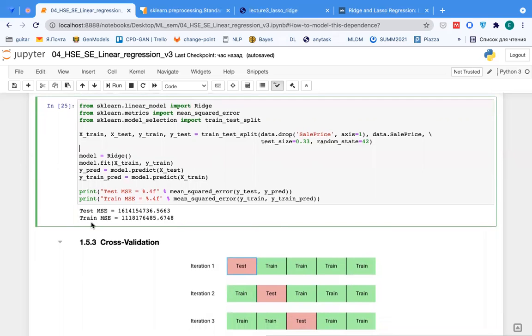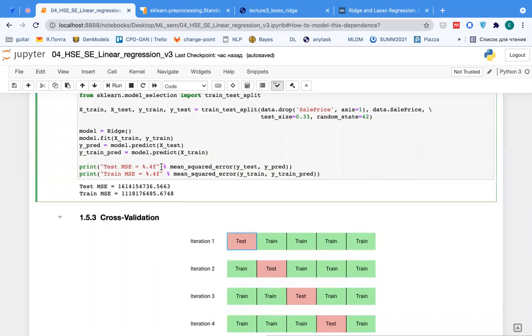But we want to explain the test part of our data well. In this case, we can see that train MSE is much lower than test MSE, and probably it means that we have some overfitting.